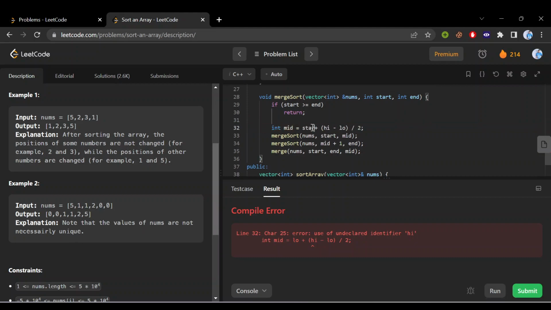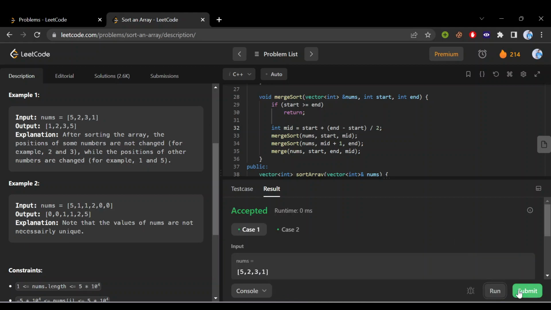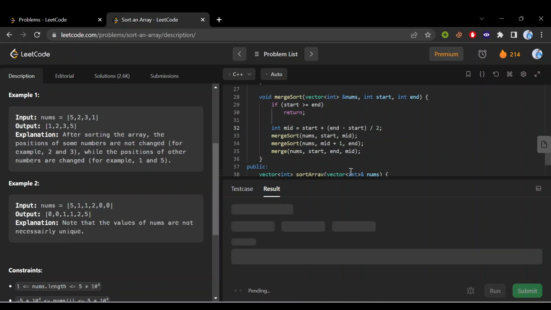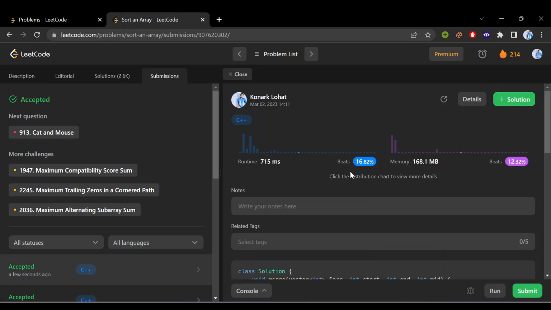So we have start here as well, and start. Let's see if this will be submitted. Okay, and it's performing very badly. I don't know why.